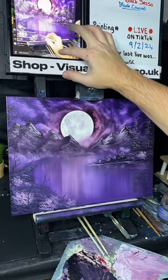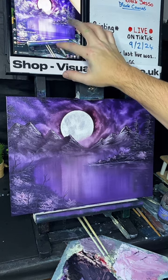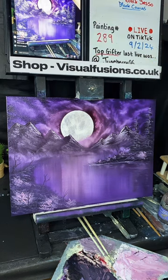Purple Haze, that's a good name. I think I've got one called Purple Haze as well. I think one of my big ones called Purple Haze. I'll have to double check. Right, Mills, go for it. Let's hear it.